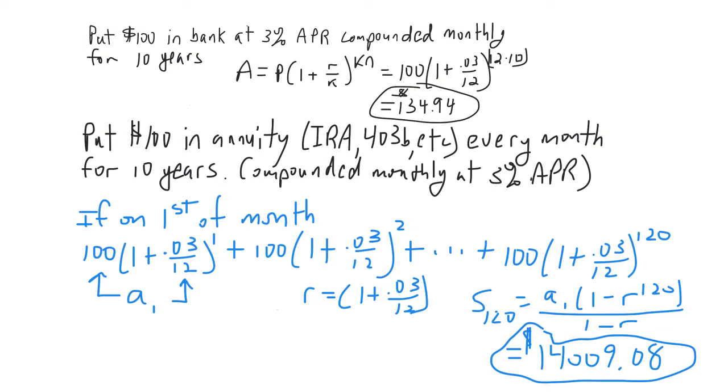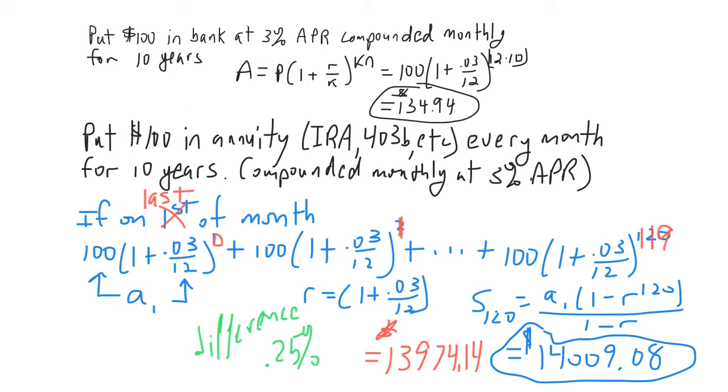And this is a geometric series. Imagine this is my first term right here. And then to get from this term to this term, I will multiply by some common ratio. And that is in fact how I get from one term to the next, each time multiplying by this common ratio. This is my formula for a finite geometric series with 120 terms. The R value is here. The A1 value is this whole thing. And I can see how much money I will have after the 10 years.